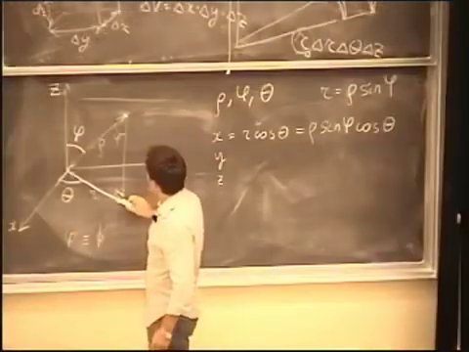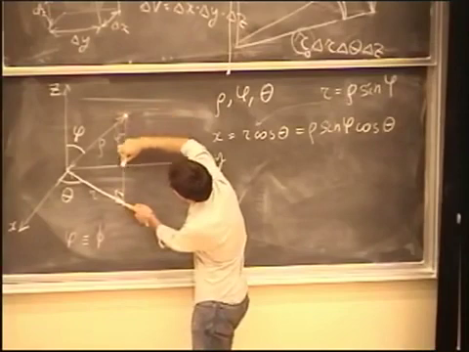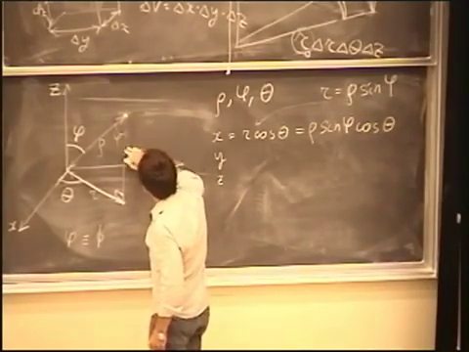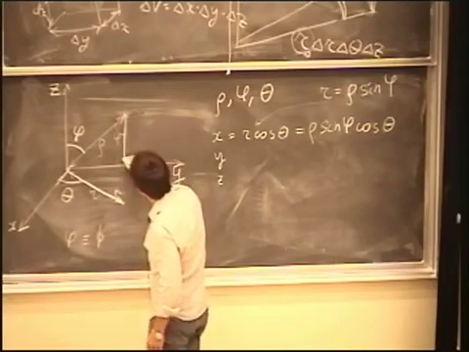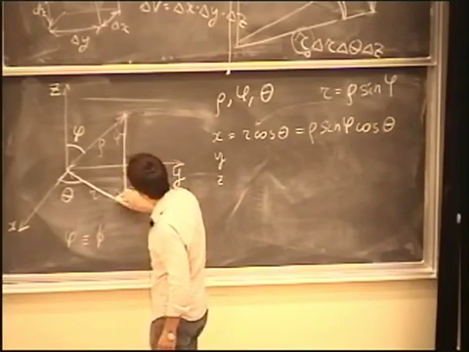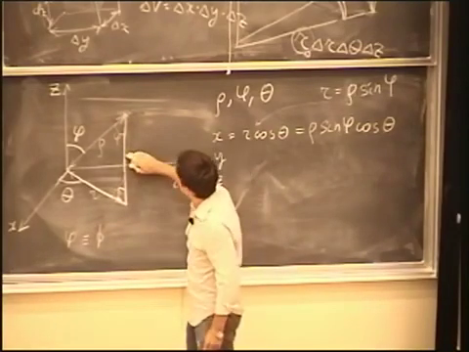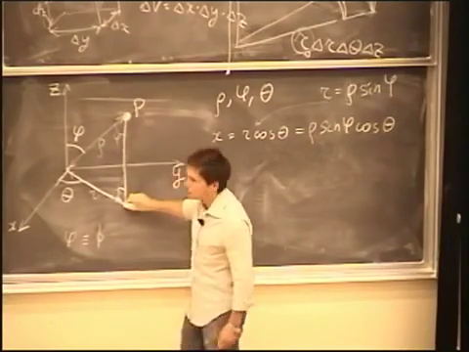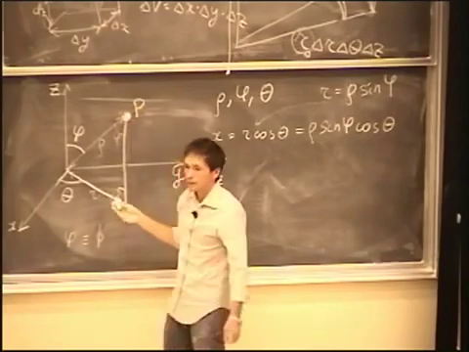Which one? This triangle? It has the right angle here, because this is a projection. I don't know if it looks like a projection. It's a little bit crooked, I guess. It should be a little bit more parallel to the z plane than what I made it look like. Is that better? Slightly. Okay. So this is a perpendicular which we drop from our point onto the xy plane. So I guess the rest should be clear.